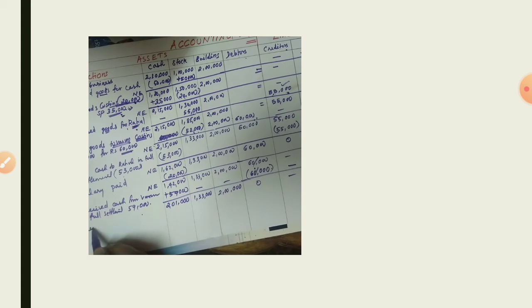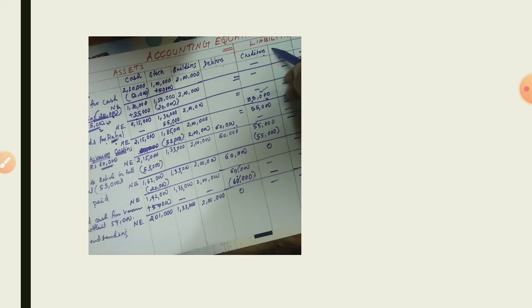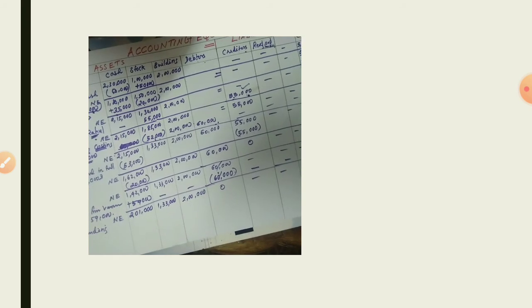Next is rent outstanding. Okay, this is a new equation. Rent outstanding is a liability, so we have to make a rent outstanding column here. Rent outstanding means rent due but not yet paid. Rent had to be given but has not been given yet, so for us that expense is still standing in the book, so we will pay later. So here no effect, only in capital and rent expense it will affect.